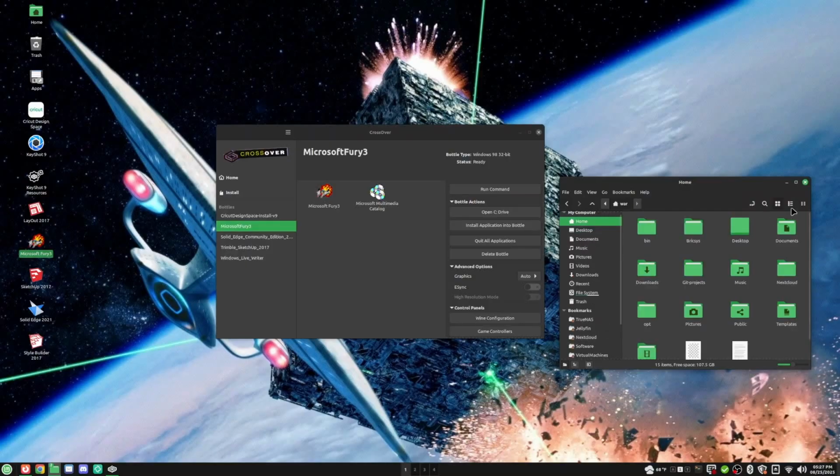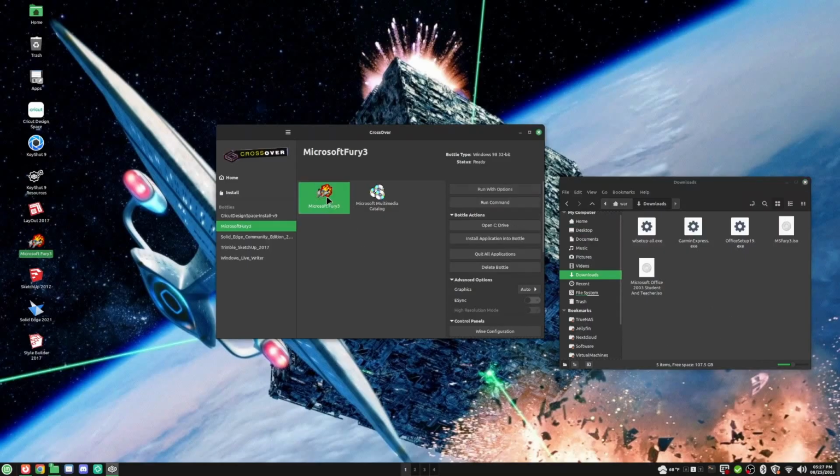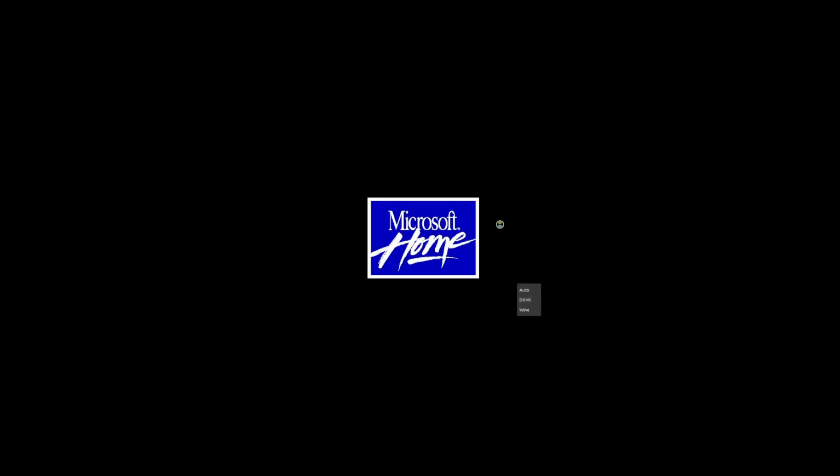So I don't need the CD anymore. I know that for a fact. We'll just leave it pointed there. And if we launch the game, it should just launch. Heck, I have a folder I've been moving around for years that was on a flash drive, just because it's where my save file was. And here you go, Microsoft Home.